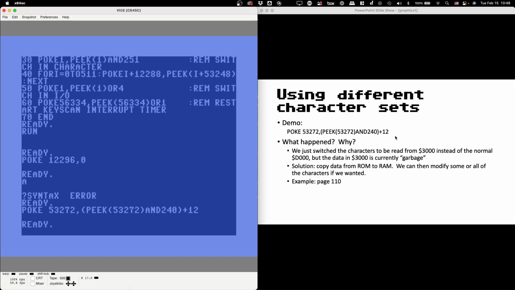Okay, so what just happened was the program that I ran copied all of the contents from the character ROM to starting addresses at 3000 hex. Okay, and then I poked the location 3008, which is the top row of the A. I poked it with 0, which nuked everything. And so now look at my A. Yeah, okay, I made it look different.